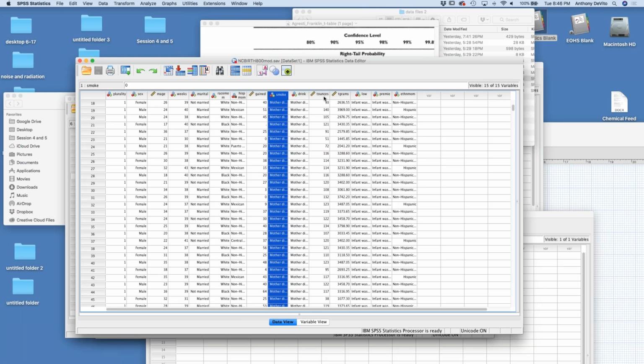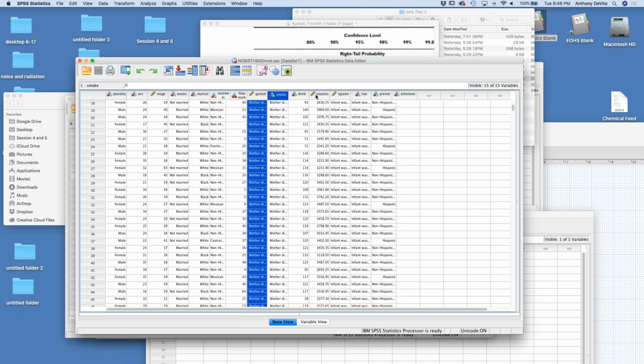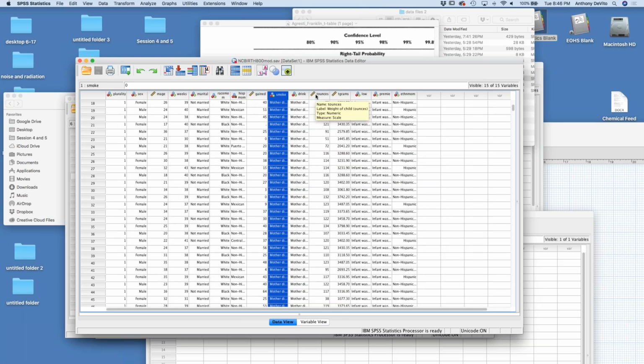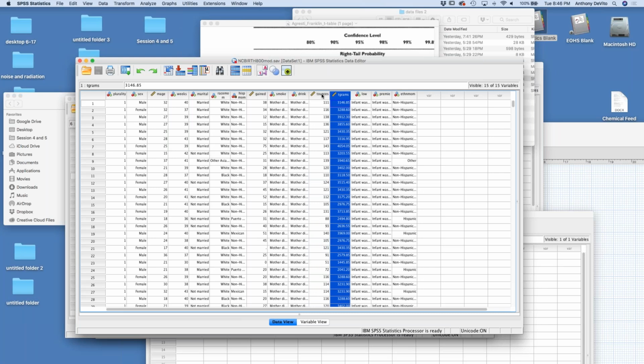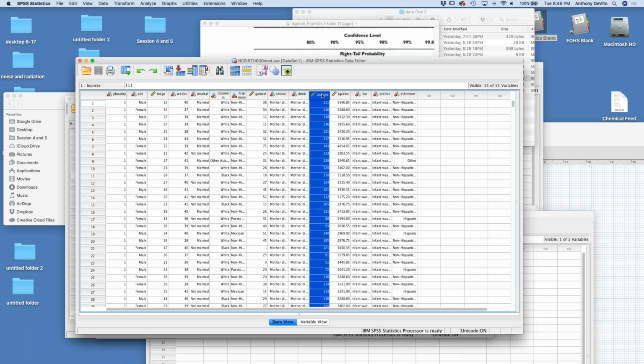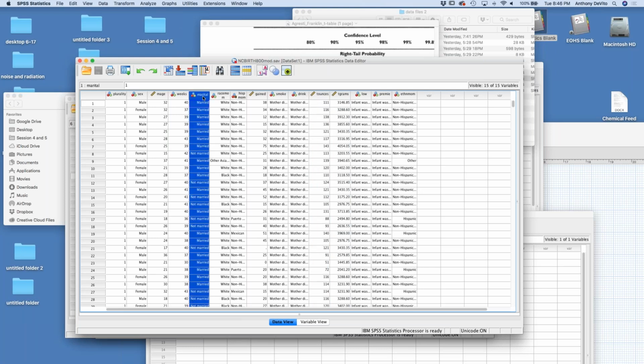So for instance, the birth weight of these infants, these 800. There might have been 50,000 births in North Carolina during the course of this year. We have a big sample of 800 of them. And I'm going to take a look at the weight of the infant at birth in ounces or in grams. I don't really care which one I'm going to use right now. But I'm curious to see, is there a difference in the average birth weight of babies for mothers who were married versus who were not married?